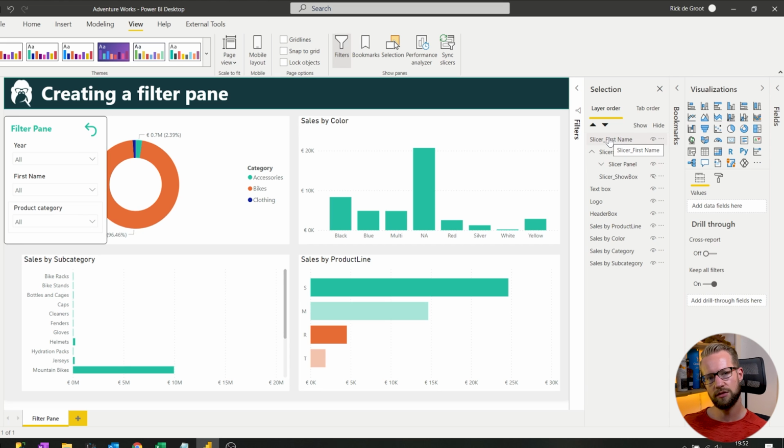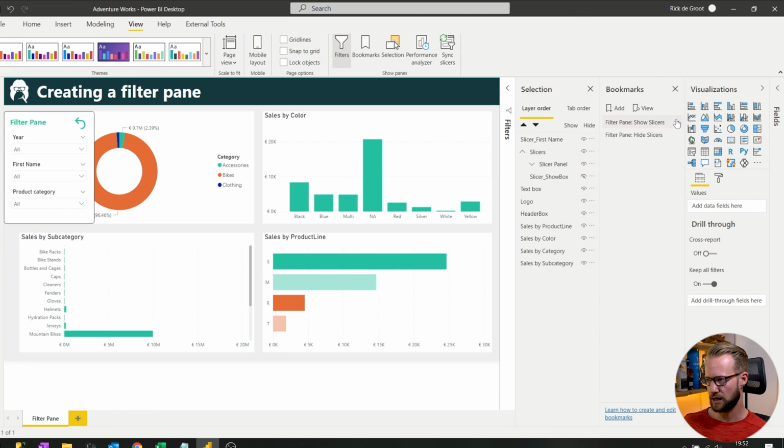So what you always need to do when you add something new is make sure the bookmark catches it. Now, it would be very, very bothersome if every time you had to select these things here and then go to bookmarks and press update. So that's something that you don't want to do. And we did this extra work in the beginning, grouping our visuals so that we don't actually have to do this, because our bookmarks actually look at the groups that we created.